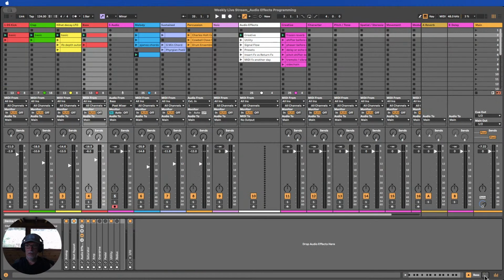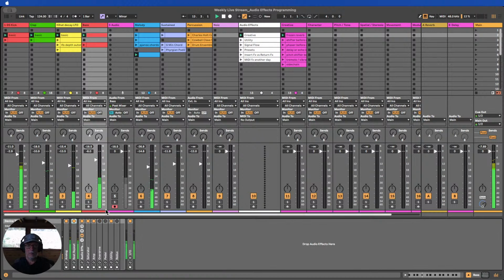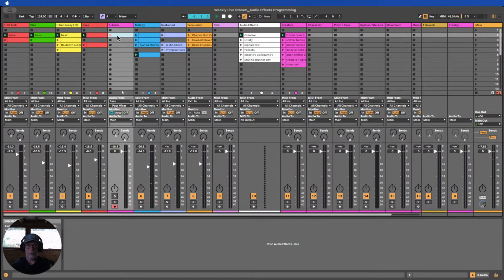We'd want to capture the fact that it's got the beat repeat on it, because if it doesn't have the beat repeat on it, let's just turn off that effect for a second and listen to the beat repeat. When we add that, we get those lovely little fills. So we'd want to capture those bass notes with the repeats, and then we could go through that bass pattern and choose our favorite portion of it.